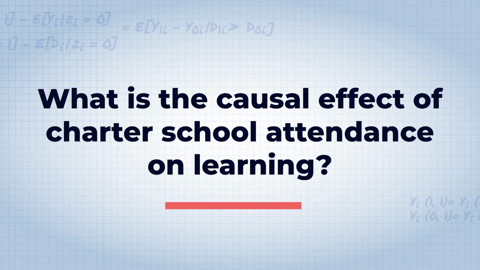I'll explain the LATE framework through a research question that has fascinated me for almost 2 decades. What is the causal effect of charter school attendance on learning? Charter schools are public schools that operate independently of traditional American public school districts. A charter, the right to operate a public school, is typically awarded for a limited period, subject to renewal, conditional on good school performance. Charter schools are free to structure their curriculum and school environment.